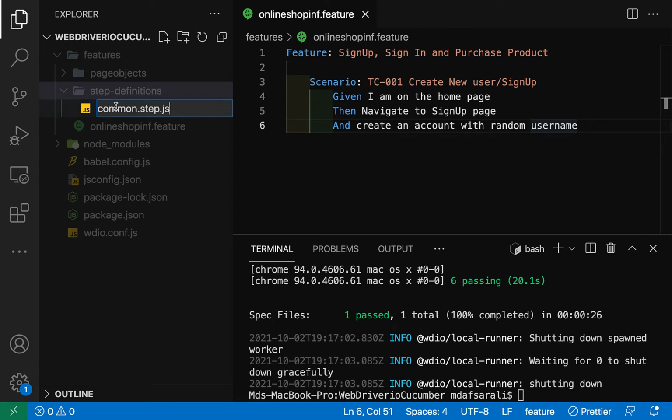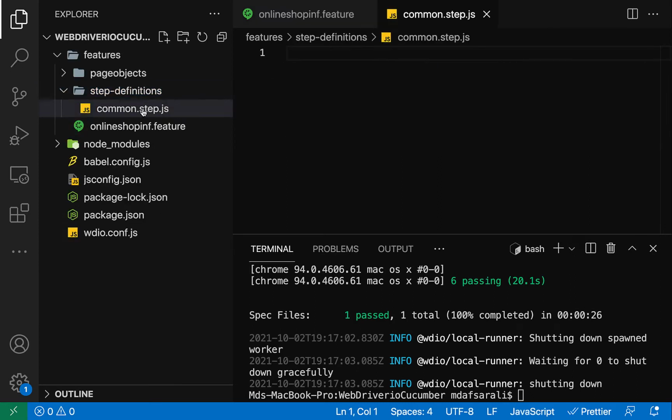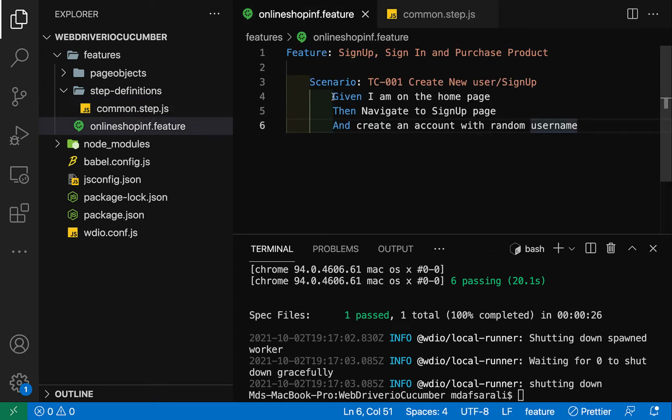File name, then dot step.js. This is the common step definition, for whichever common steps we'll be using.